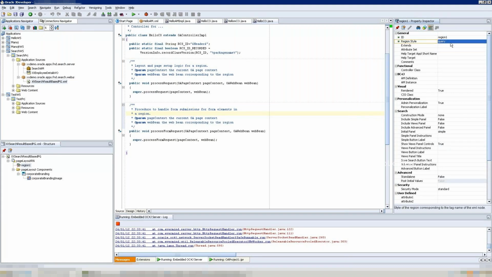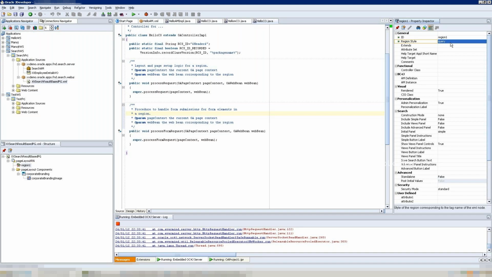The region style is query, and it is easy to identify the implementation bean for each style. When I say query, it is a region first of all, and it is a bean. Every bean will have its own class name. Whenever you want to modify or handle the bean dynamically, we need the exact bean class name, that means the implementation class.